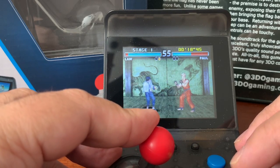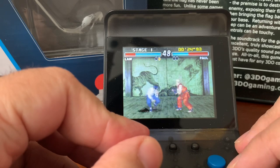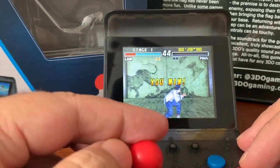So it doesn't have the traditional D-pad on it. It does have the joystick, which works pretty well.